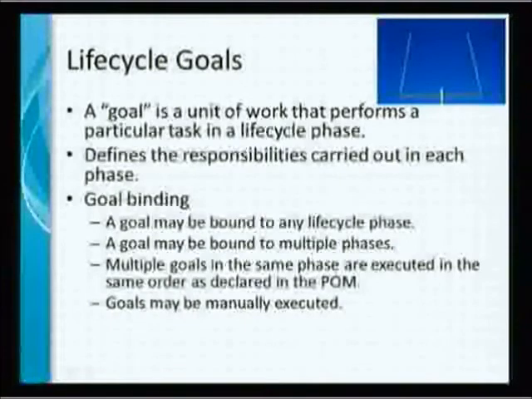And the goal binding is interesting, because a goal can be bound to any lifecycle phase. If we have a particular plugin, or if we made our own custom plugin, we can bind it to any phase that we want. You can bind the goals to multiple phases if you want, so you can do very interesting things like that. If you have multiple goals bound onto the same phase, they're going to execute in the order that they're declared, which is fairly typical. And goals can also be manually executed. How many times do you see somebody type in maven clean, right? Well, you're manually executing that plugin to do something for you. So you can actually execute these things directly from Maven if you wish.